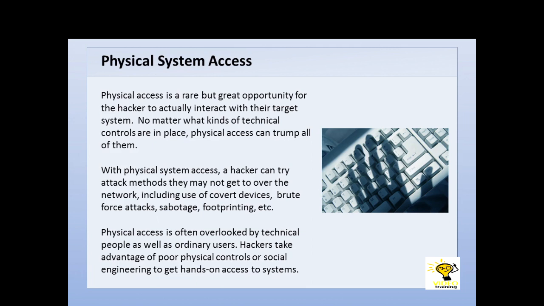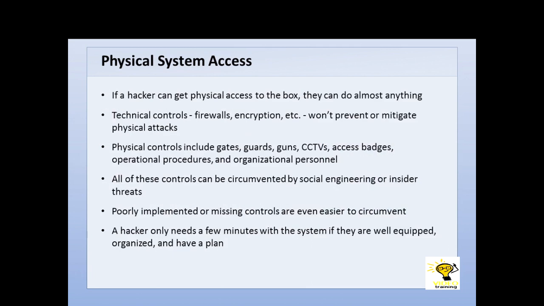They take advantage of poor physical controls, or they even use social engineering to get this hands-on access to the system that they want. The basic tenet in hacking is if you can get physical access to it, it's not theirs anymore, it's yours. Because if you can get physical access to the box, a hacker can do anything to it. You can steal it, you can break it, you can try to hack into it. Now, any technical controls that you might encounter when you're trying to hack over the network, these include firewalls, encryption, in some cases permissions, and so forth, none of this will prevent or mitigate a physical attack because you're inside already.